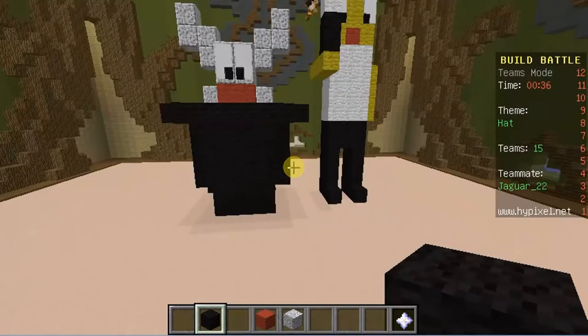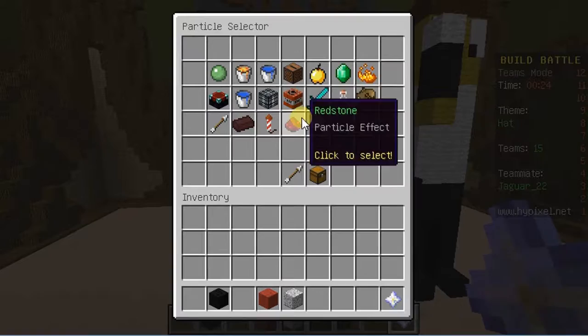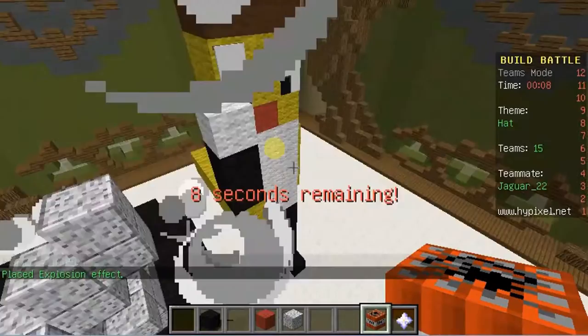You mean like an explosion? An explosion. Should be like quartz. Quartz. Yeah, I do quartz. I like an explosion. Perfect. And I like an explosion on his wand. We should add a cape on him.